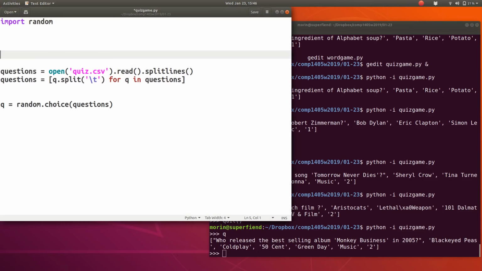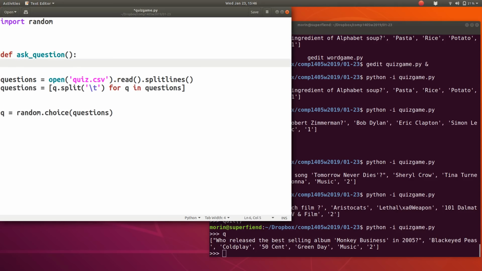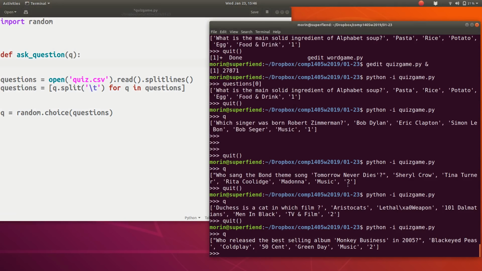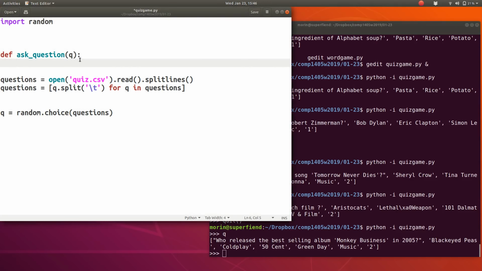Let's write a function that asks a question. Okay, so somebody gives you a question, Q. It has exactly this format. It's this list of things. The first thing is the question itself.